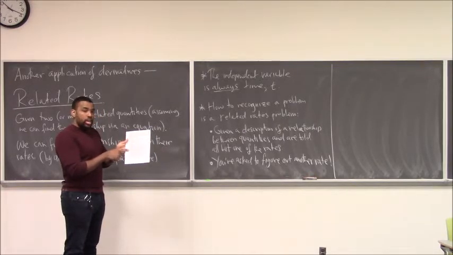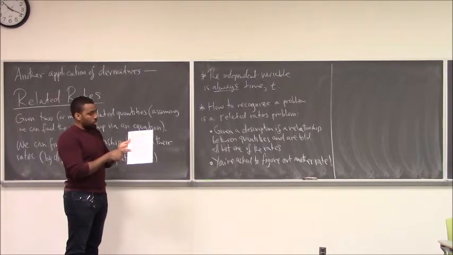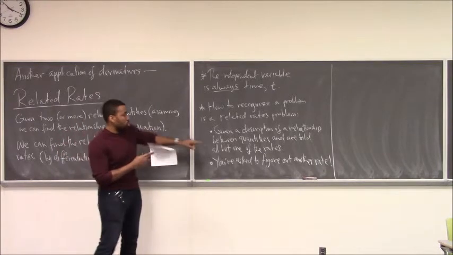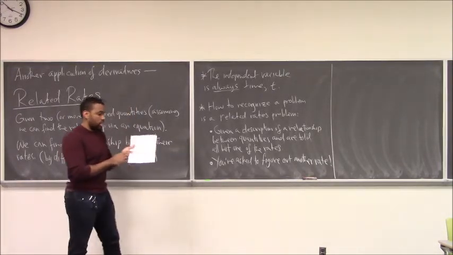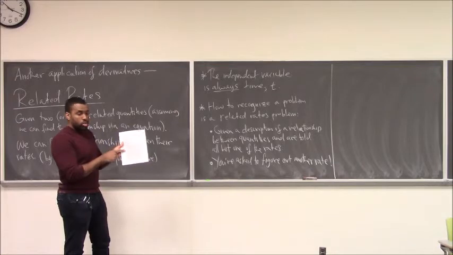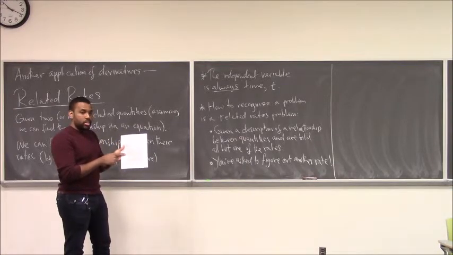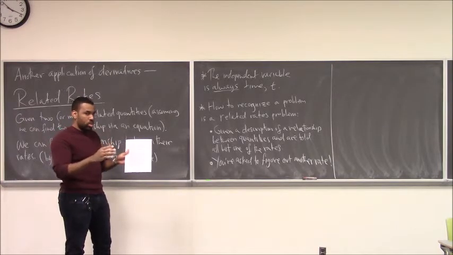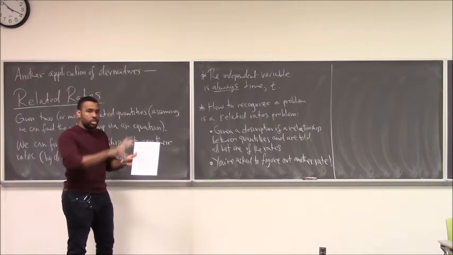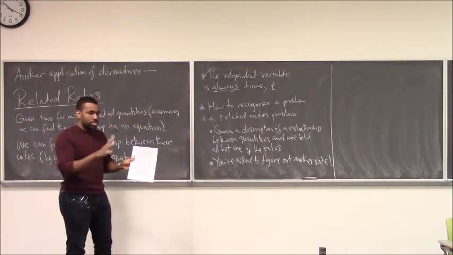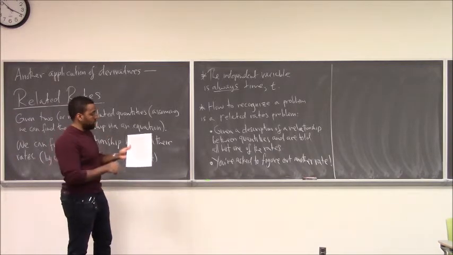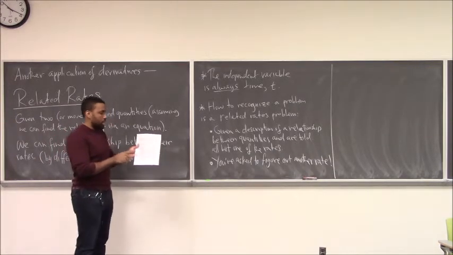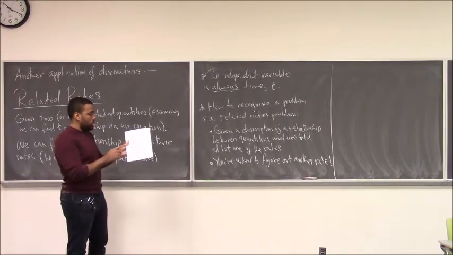Step 3, you are going to write down the information you're given about the rates. Like I said, you are going to be told how fast some things are changing. Write that down. You also should write down what you intend to find. You say, this is what I know, this is what I want to find. It keeps you focused, because usually there's a lot of variables in play, and you don't want to get lost. A lot of times you could get lost if the problem is sufficiently complicated. So you tell yourself where you are, tell yourself your goal.